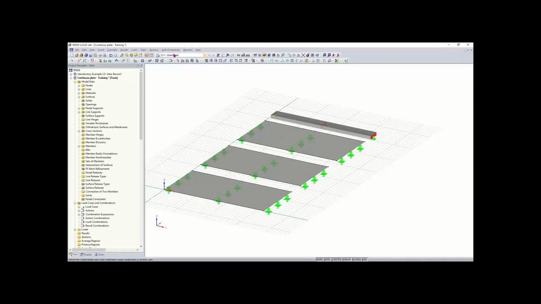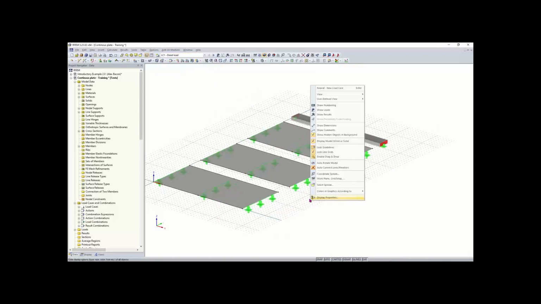So now you can see up here we have our drop-down telling us which load case we're under, and you can see I had load cases and combinations automatically generated based off of standards. So now the program has generated some load combinations and result combinations, but we don't need to worry about that right now. We just want to stay under the dead load so we can add loading to these plates in continuous beam.